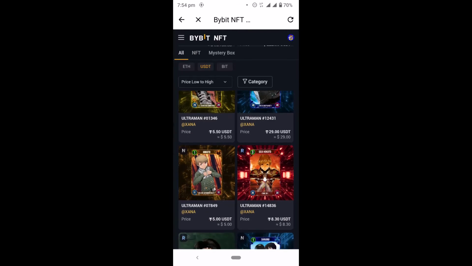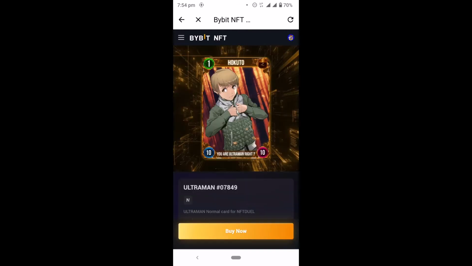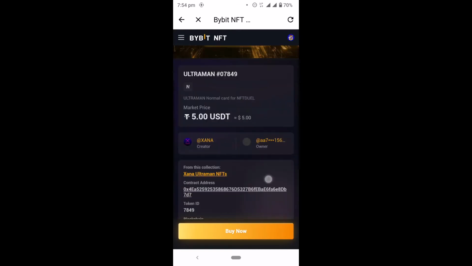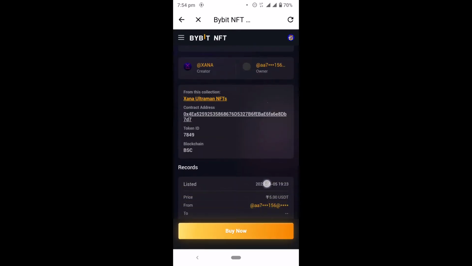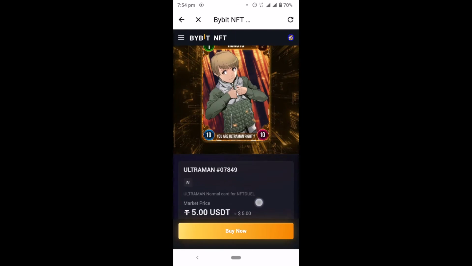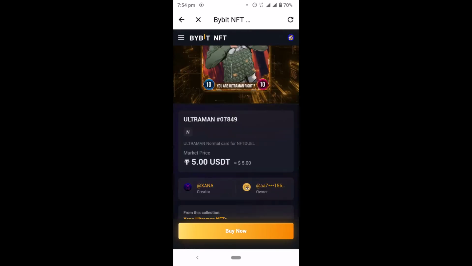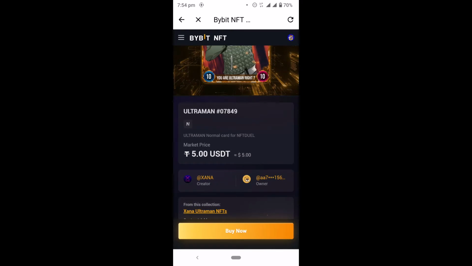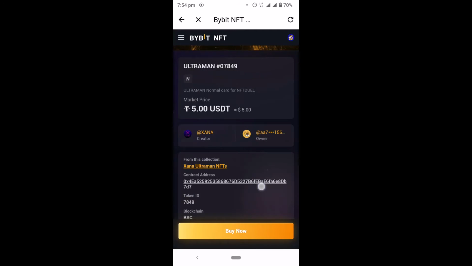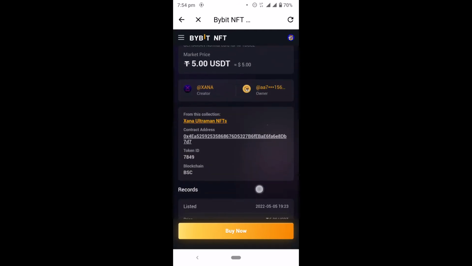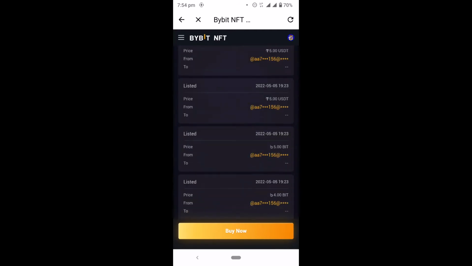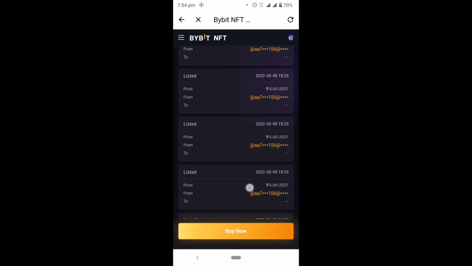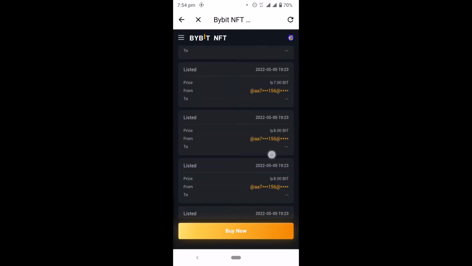I think I can just go for this. So this is $5. So now you can see a lot of different information about this particular NFT we have finally clicked. This is the person that is actually owning it now. He's the owner because he bought it. So this is the creator. You can see the creator's name is always with the NFT. It says this is the record of the people that have bought it over time since it was created. So this is a long list.